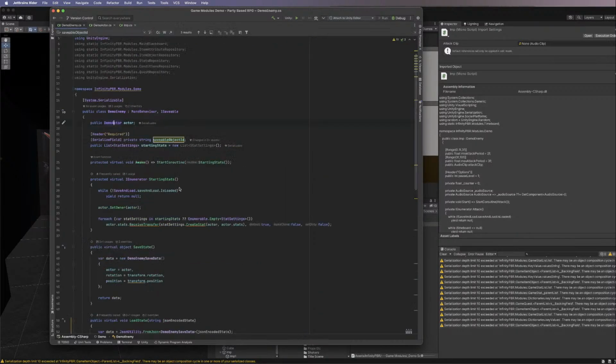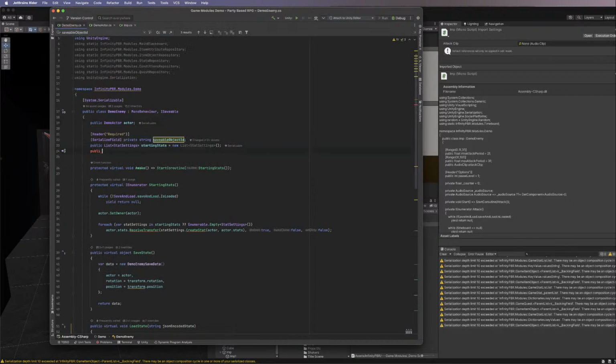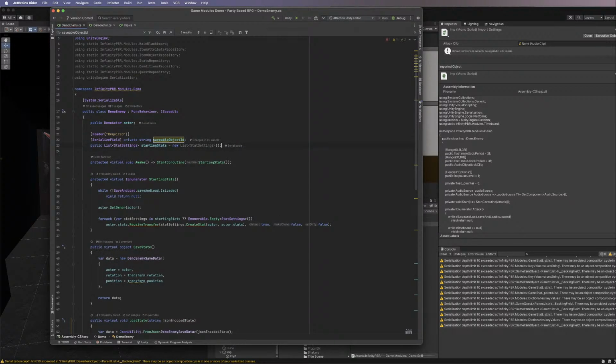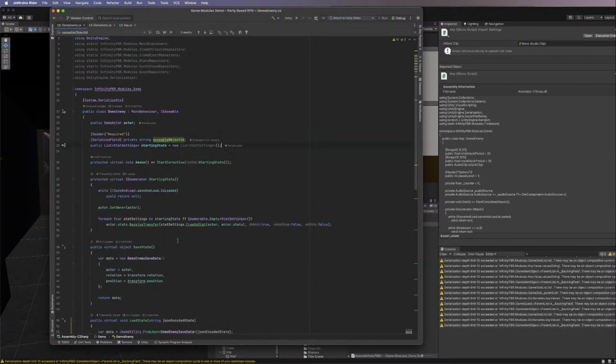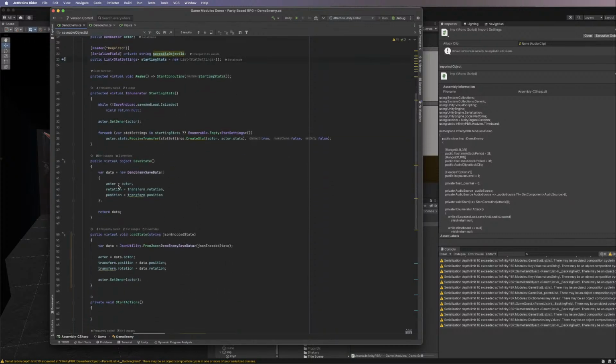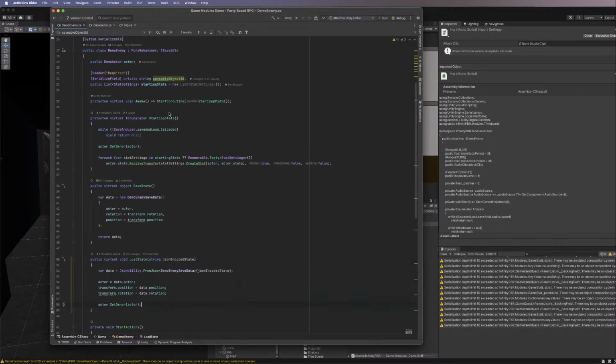So what we're going to do is create a new boolean here. Actually, this is what we'll do. We don't need a boolean. We don't need a tracker. We can say, hey, if the actor doesn't have a class yet or a race yet, then that means it's not been set up yet. So we need to set it up because that's going to be saved. So after we load the data, we can do a method.